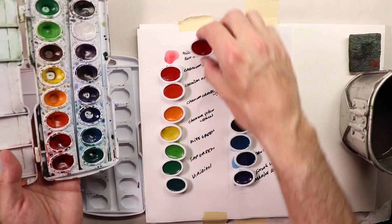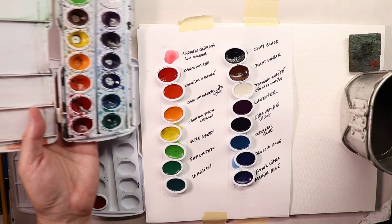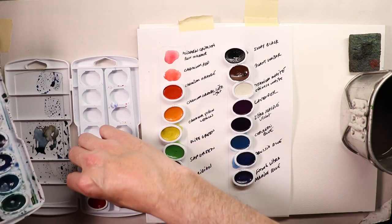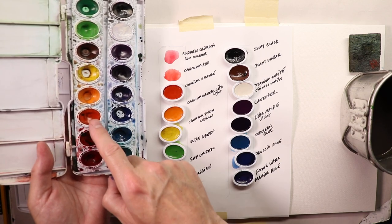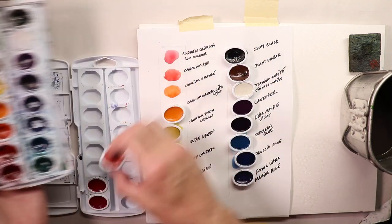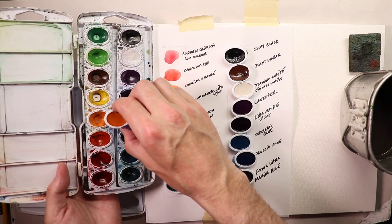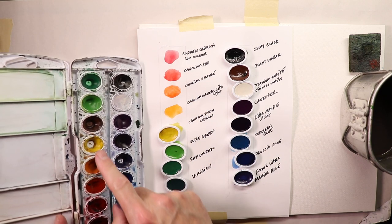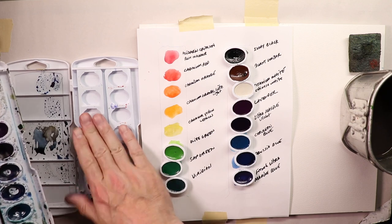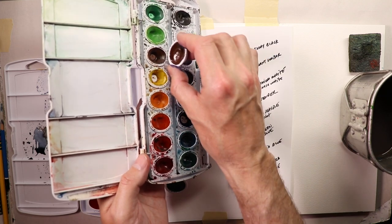matches this one here. So alizarin crimson rose madder goes in this first slot here. Then we hold up the palette here and say, what's the next one? Cadmium red matches that, so that goes next here. Then we look at the next one and say, oh, okay, this is cadmium orange. This matches cadmium orange. That goes next. Cadmium orange light looks like here. Next to one here. Yellow. Cadmium lemon yellow goes there. Then next is burnt umber. So we go over here and match it up and say, that looks like burnt umber. Is it? Yes, burnt umber here.